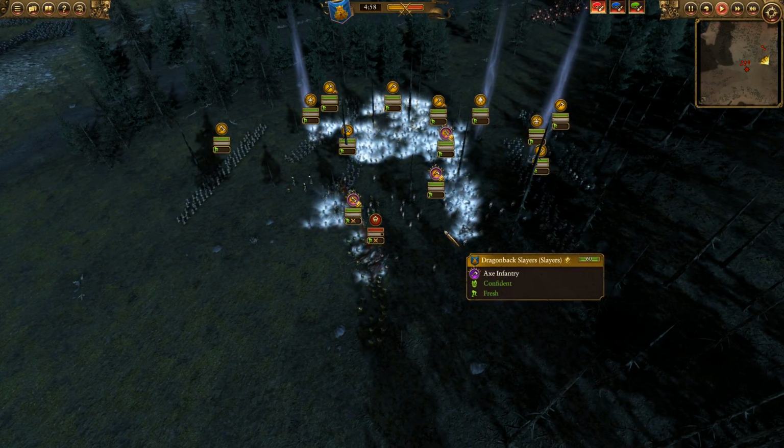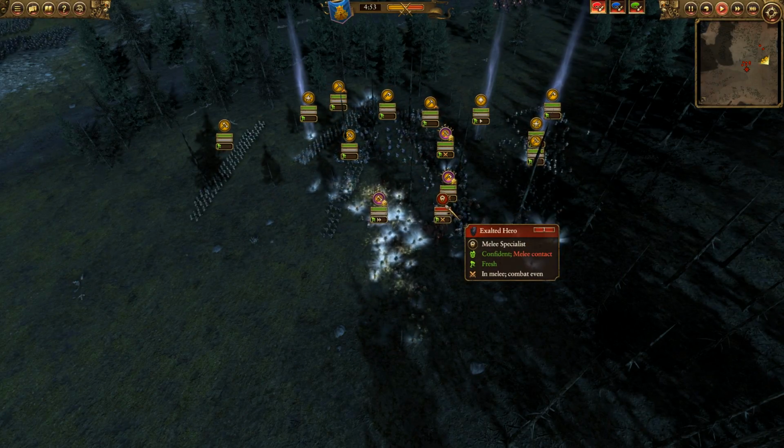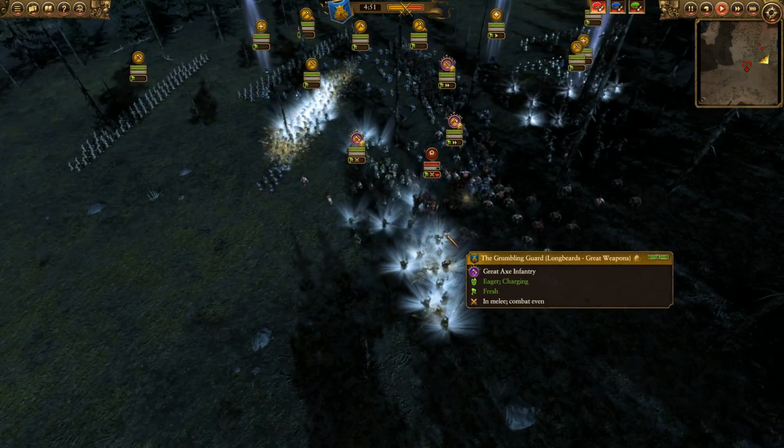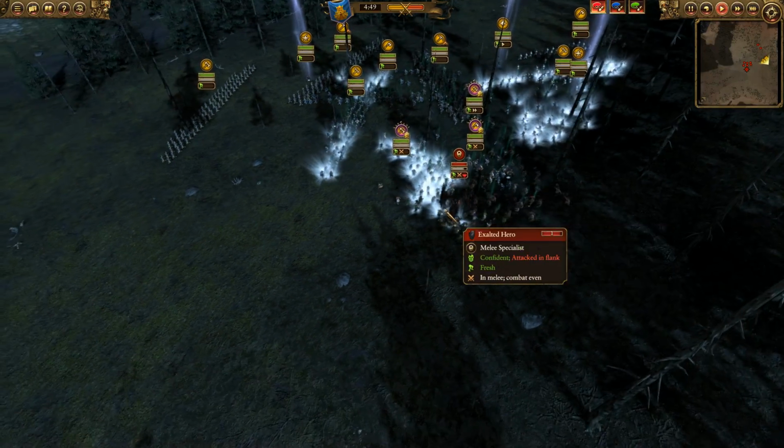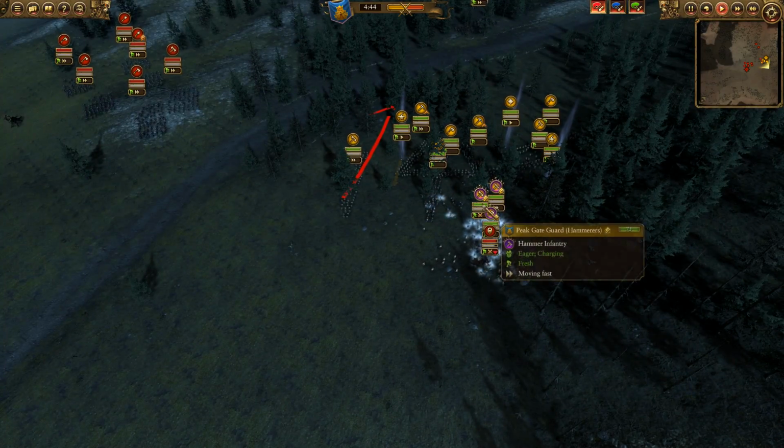Everybody was grouped up, so I clicked an attack order, and I immediately halted because I don't want everybody collapsing in on one Manticore. So I'm going to send in our Dragonback Slayers, I'm going to send in our Grumbling Guard to try tying down and start getting damage. In the meantime, I'm going to make a somewhat front line right here temporarily.